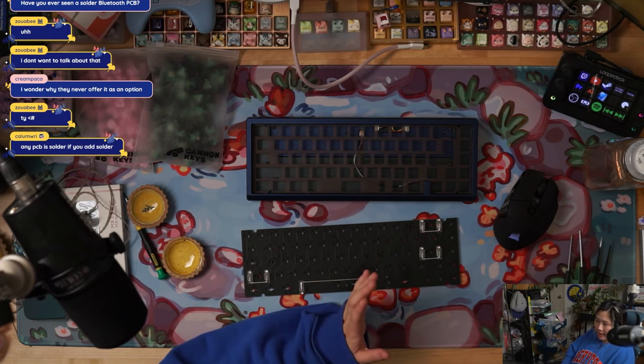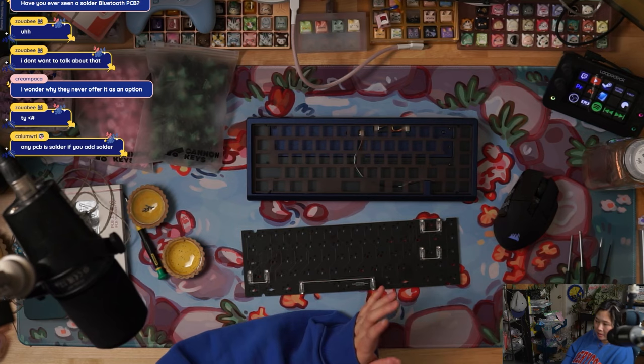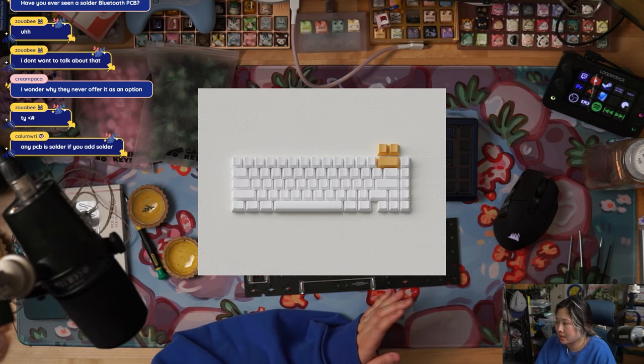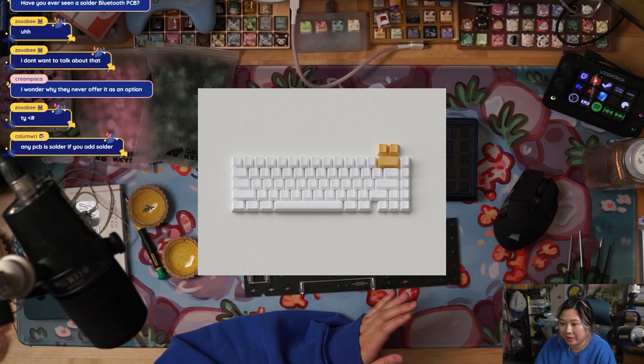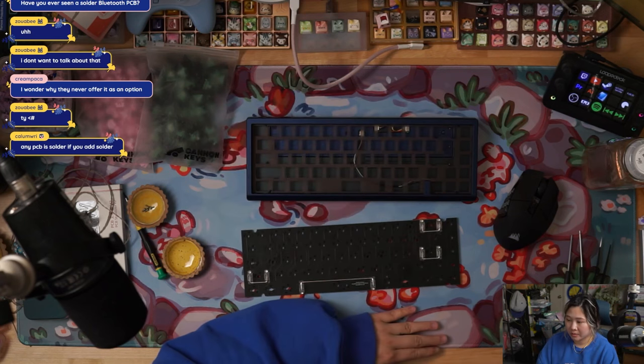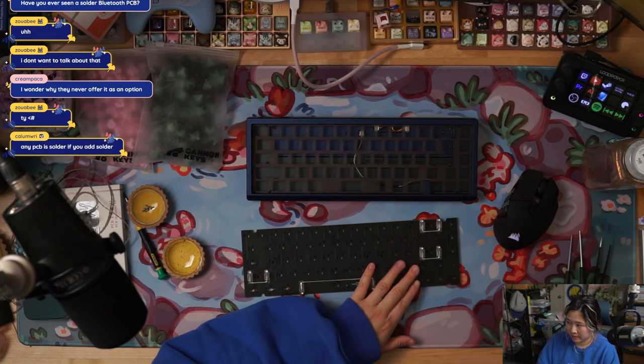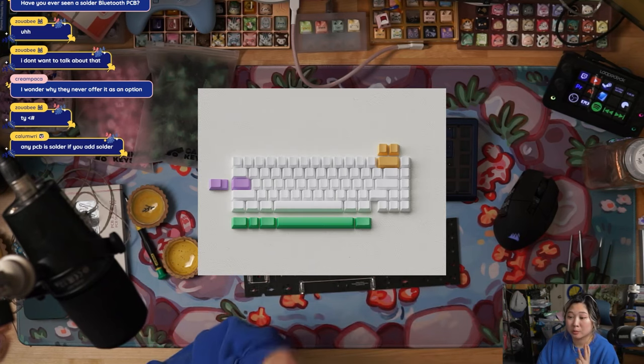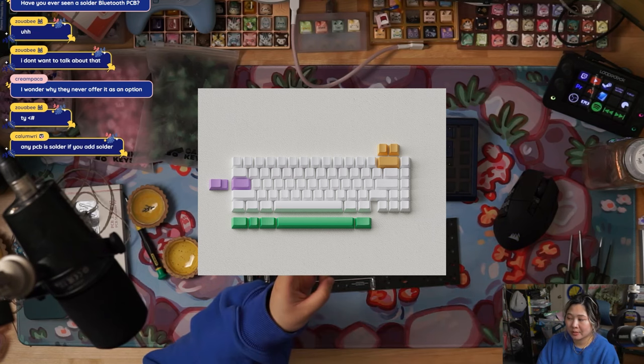So in terms of layouts, for wireless hot swap, you can only split the backspace and it forces you into the 6.25U space bar. Hot swap PCB, so what I have here, that's not wireless. You can split the backspace, you can do step or regular caps, and then you can choose whether you do 6.25 or 7U spacebar layout.